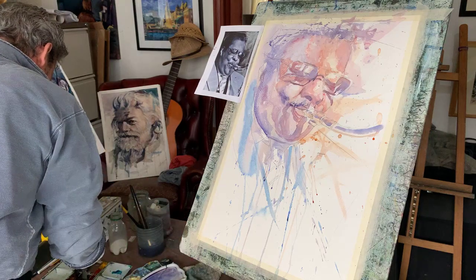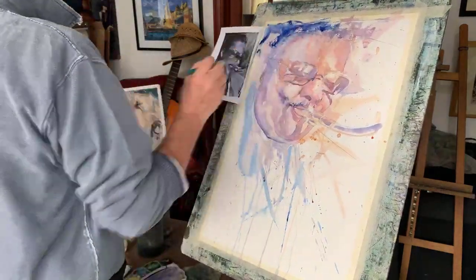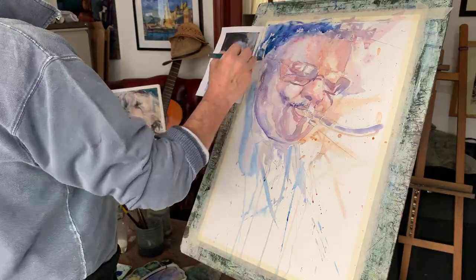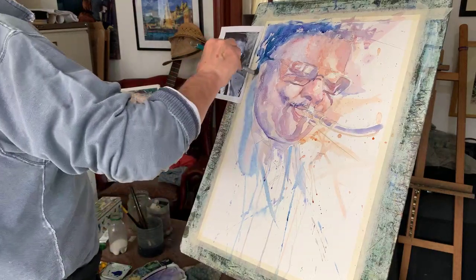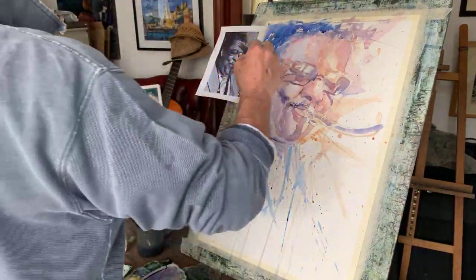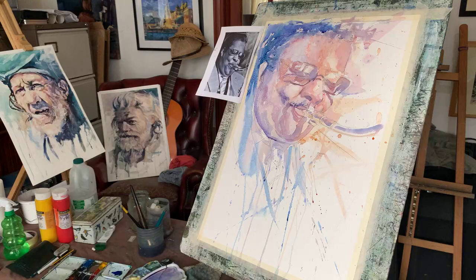I'm going to add some more blue, a bit of green, probably a touch of red into my hair in the background, just to make him disappear a bit. There you want. You can leave bits of him. I need the ear to come out really. So the head kind of just emerges from this background shape. So to stop that, I'm just going to throw some salt on it, stop it running a bit.